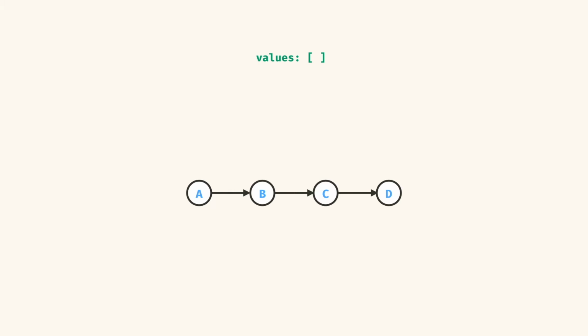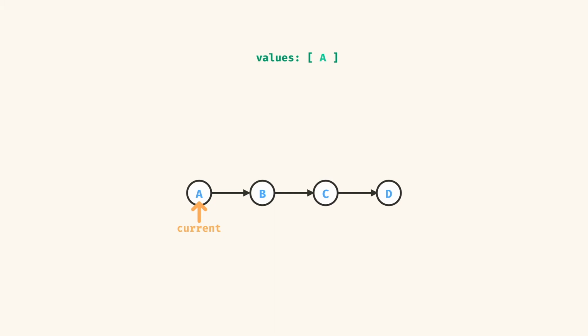And to implement this core pattern of traversing through a linked list, we're going to need a variable, just a pointer, and we're going to start at the head of the linked list, right? Bear in mind that our function only takes in the head, but I know the head is the ultimate starting point of the linked list, and eventually I could access everything throughout the entire list. So I'm going to set my current equal to the head, and what I can do off the bat is just check current's value and add it to my running collection. So I have the A value inside of values now.